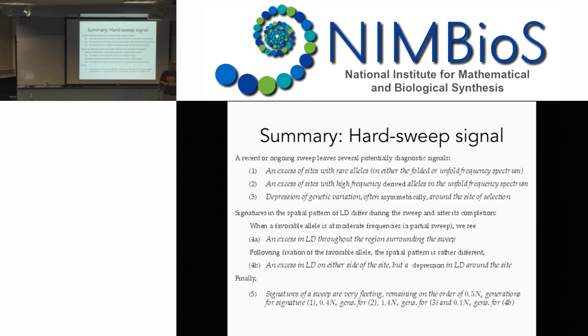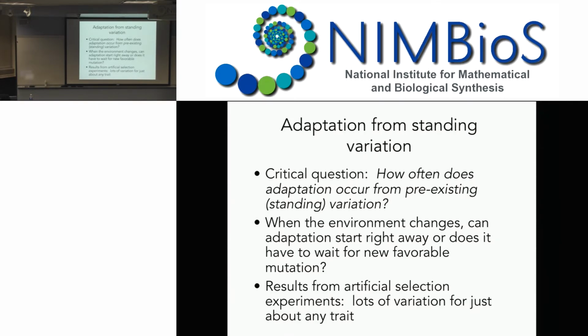So what we're talking about here basically are tests for a single ongoing or recently completed event. On Wednesday, we'll talk about things like MK and HKA tests, which basically look for multiple adaptive substitutions over a long period of time. These tests miss that. Likewise, there could have been a single adaptive substitution, which is phenomenal. We picked it up here, but we wouldn't pick it up on a test like that. So most selection events are missed by these tests. And that, I think, is a good place for a lunch break.